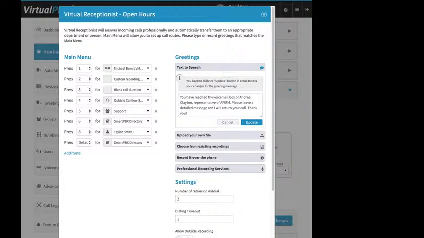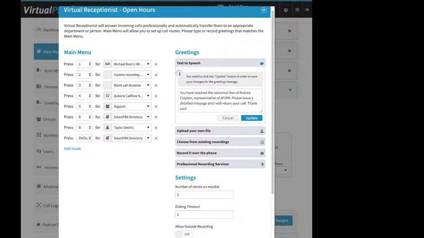Another thing to keep in mind is every time you click update on the text-to-speech greeting, the system will save the file, but it gives them all the same name, right? So this is our open greeting right now, we're in our open hours. So in the greetings manager, which we'll be getting to, it will say main open hours menu TTS. Now if I click update again, it'll save another file, but with that same name. So then I'll have to go through and listen to them separately to figure out which ones are active or rename them.